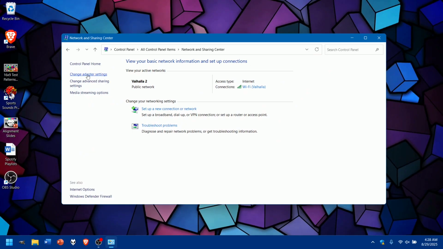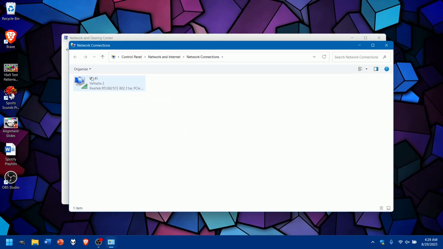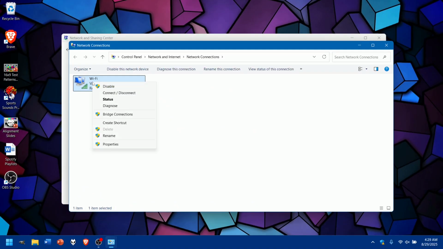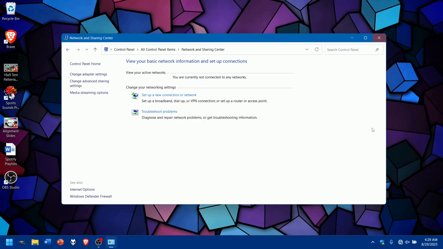Once you're in the Network Sharing Center, go to Adapters, and here right click and disable, and now you should be ready to reboot and go into your BIOS and install Linux. Okay, see you on the reboot.